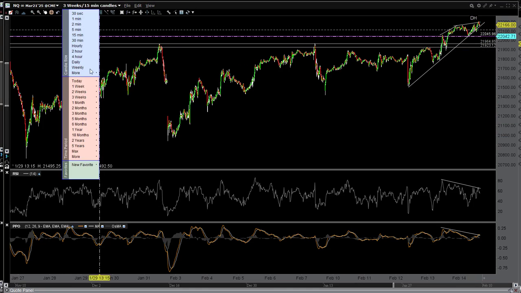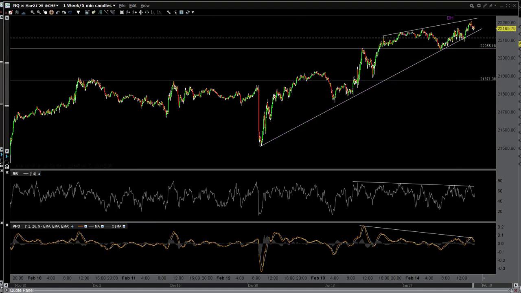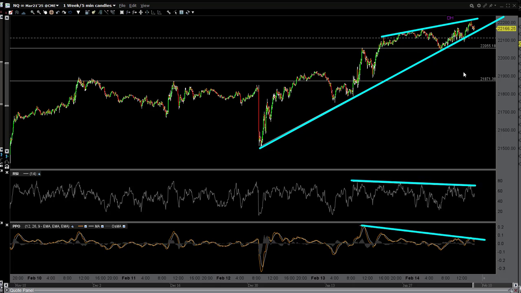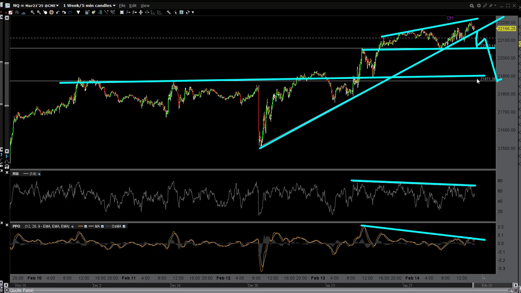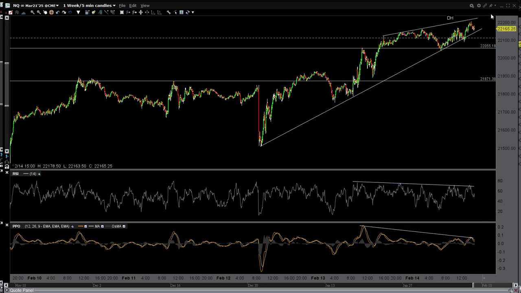And then if you want to get even more granular, you can look at the same thing here on a 5-minute chart, and that's what it looks like right there. You can replicate this on QQQ. Again, you might not have as many reactions. So there is your bearish rising wedge pattern with negative divergence. And there's your levels right there. Boom. Hit that. Bounce. Hit that. Somewhere in there I had a zone more on that 15-minute chart. Okay, now let's talk the other things.